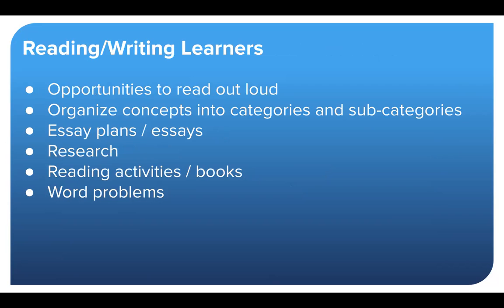Another strategy you can use for reading and writing learners is to provide opportunities to read out loud. So this is good for reading and writing learners, but it's also good for auditory learners to hear different voices. And reading and writing learners like to organize concepts into categories and subcategories. So this helps them to understand and remember key information, and also to build ideas on top of each other.